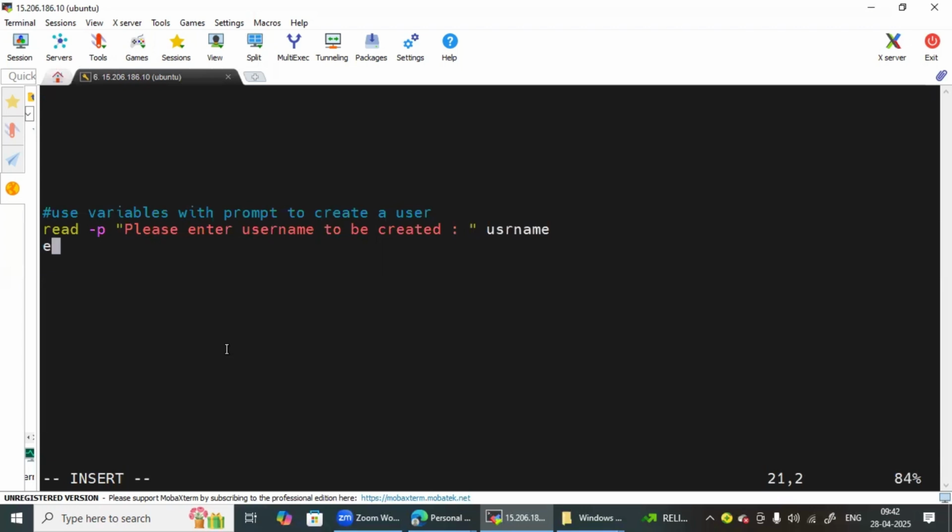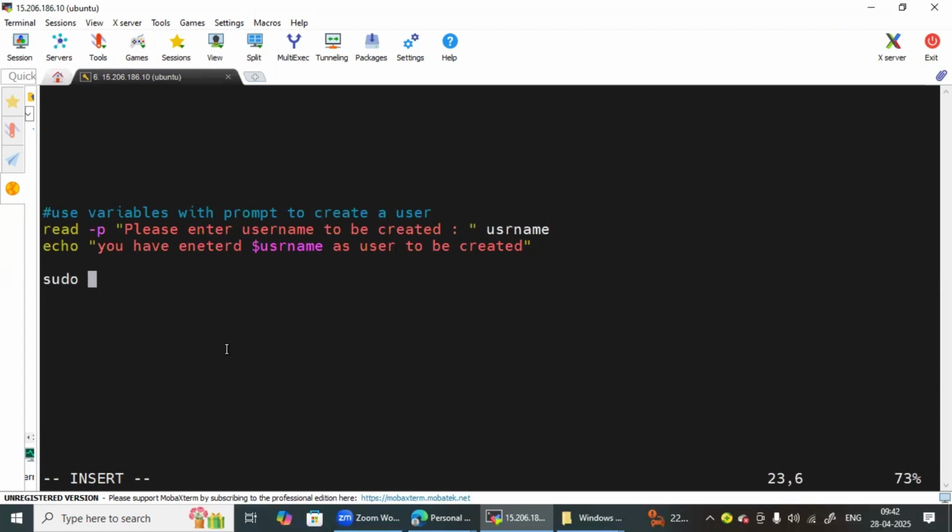So now I'll say echo, you have entered $username as user to be created. Okay. After this, I'm going to create the user. Now, to create a user, there is a Linux command which is useradd.